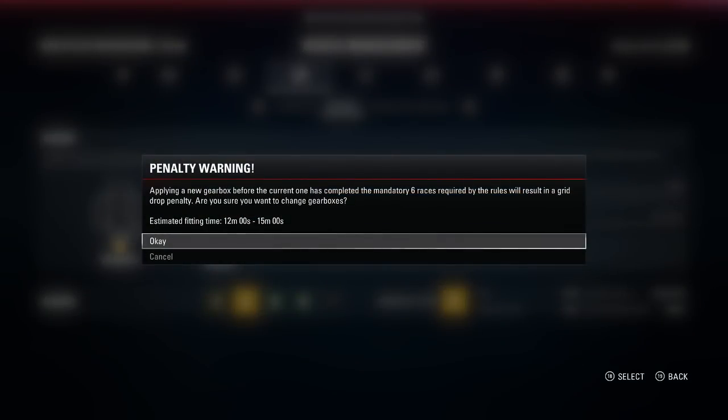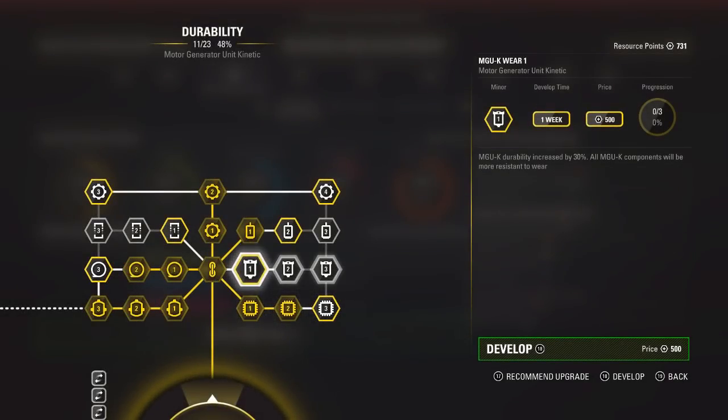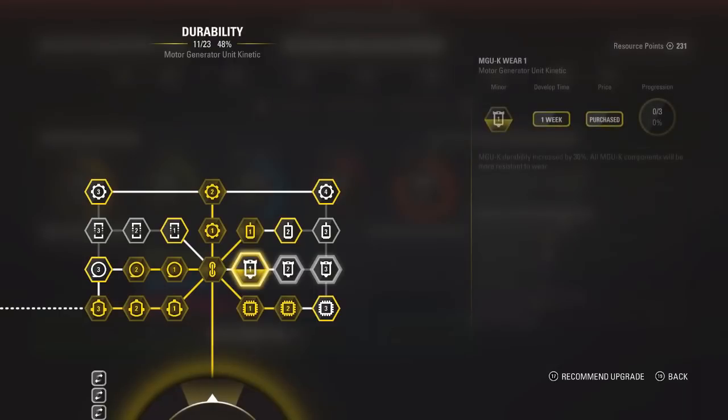So I thought, you know what, it's a good chance for us to take a new engine and a new gearbox, and that should hopefully see us through until the end of the season. Also, I'm going to buy a durability upgrade to try and tide us over on the engine wear until the end of the season.